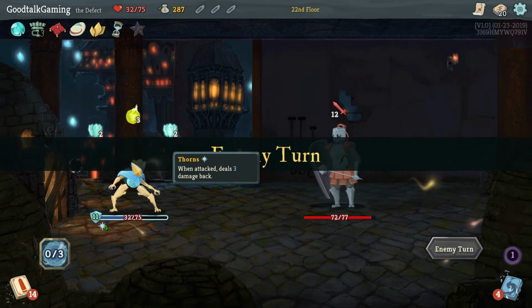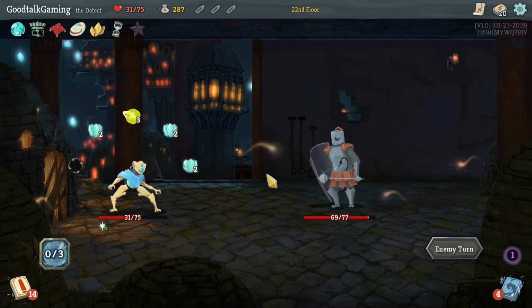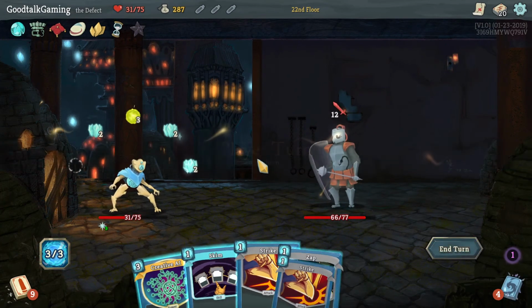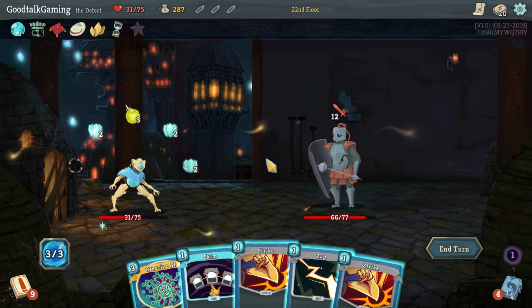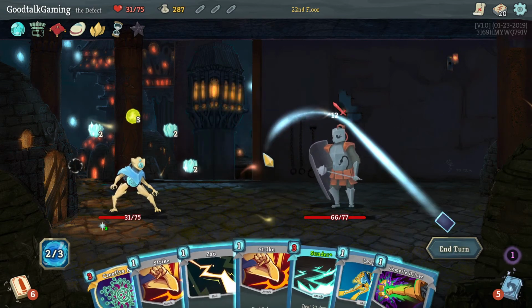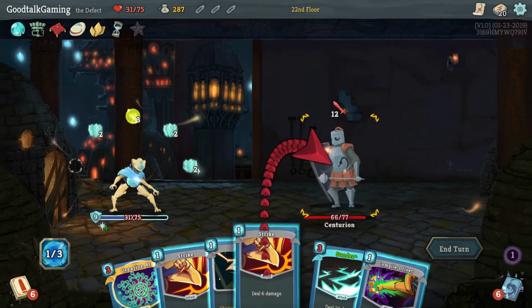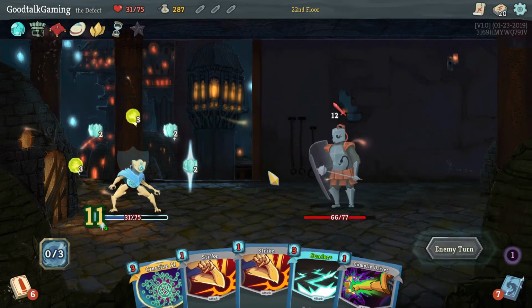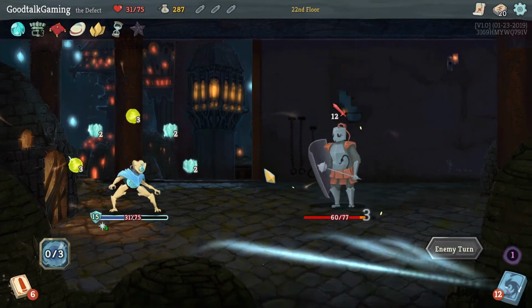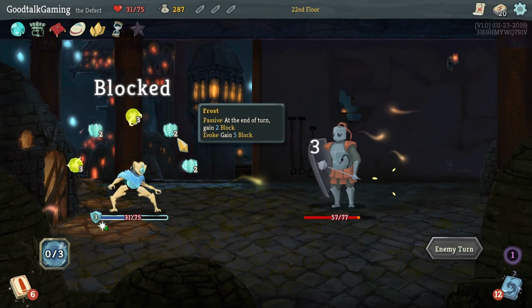There was almost certainly a way to do that without even taking the 1 damage. But I like getting this online. Let's skim for something defensive. There we go. And then we can just, let's just zap. So then we get a nice 6 block per turn.